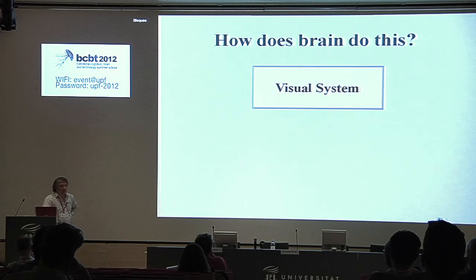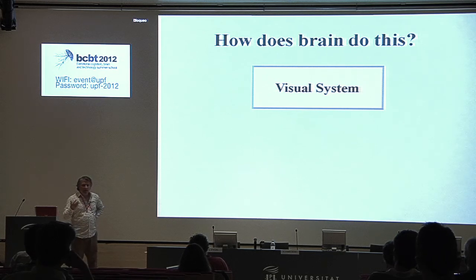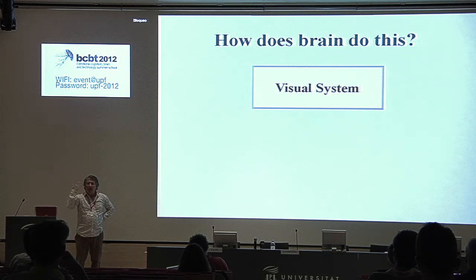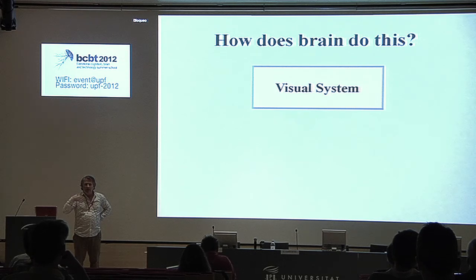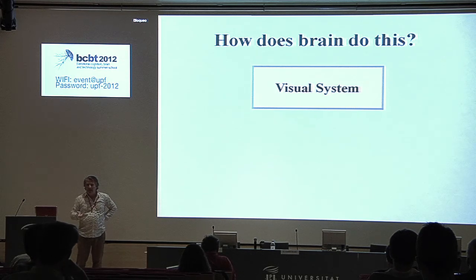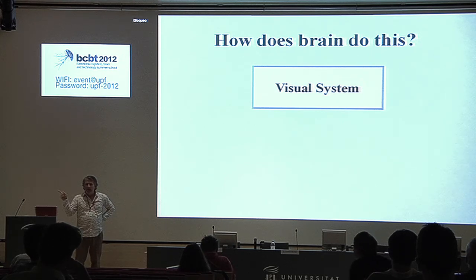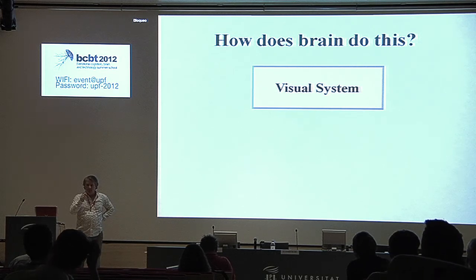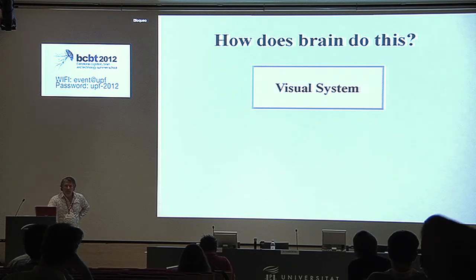Our hypothesis, and this isn't just our hypothesis, it's been around for a long time, is that the primate brain has a visual system that processes the visual information. But this visual system doesn't just work open loop. It doesn't just literally process what's coming in from the retina. It also takes into account upcoming eye movements. If a visual system knows that the eye is about to move, let's say, 10 degrees to the right, it can predictively compensate for this movement and predict what the image should be after that movement. And if the image matches what actually then comes in through reafference, then the idea is that the world is perceived as stable.